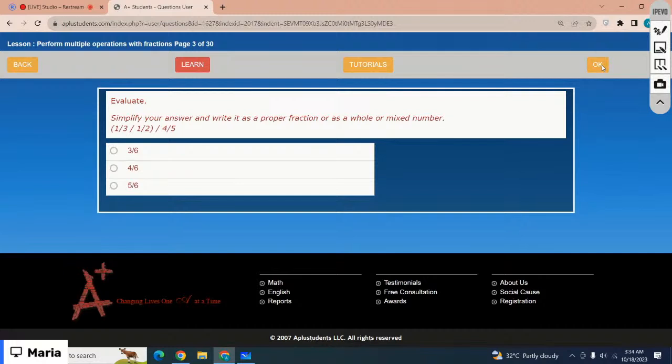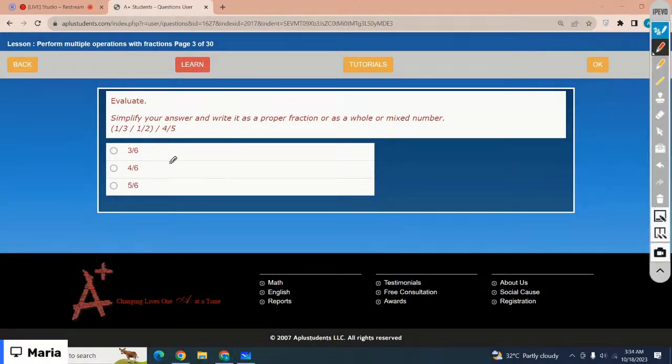Hold on, I think that is divide. 1 by 3 divided by 1 by 2, if you just look at this portion, right? Because here you have brackets. This is known as a bracket. First of all, you have to evaluate this, right? You have 1 by 3 divided by 1 over 2. Let's just do 1 by 3 and replace the division with multiplication. That would be 2 over 3, right?